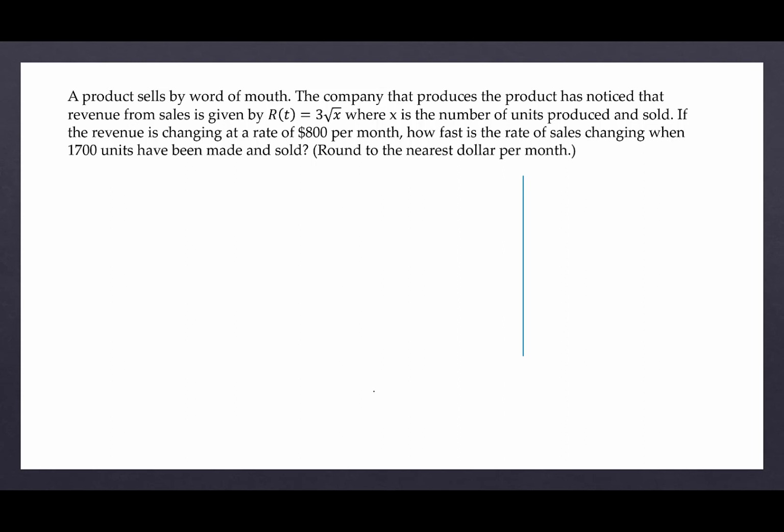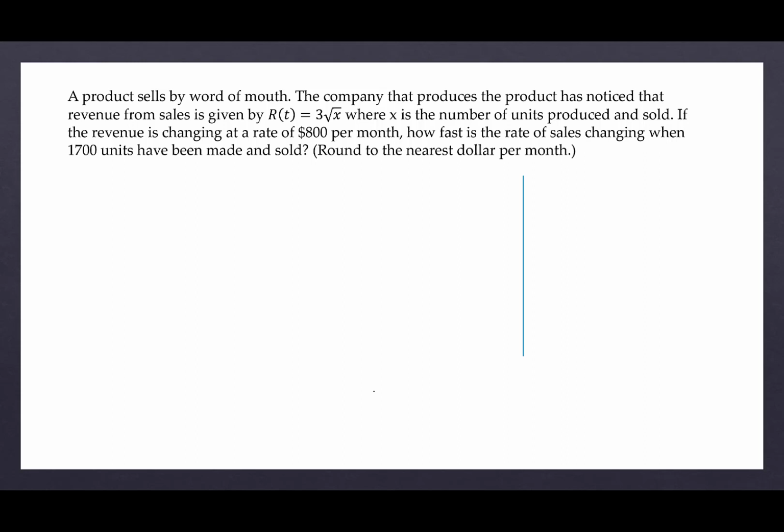Start with the product sells by word of mouth. I think that happens all the time. We share if we like something, we put it maybe on social media, so this is a good way to look at something and saying that you don't always have to spend money. It might be just people share what they like. So we're looking at that changes by time. Day after day, people share things, and we can see that increase in revenue because people have talked.